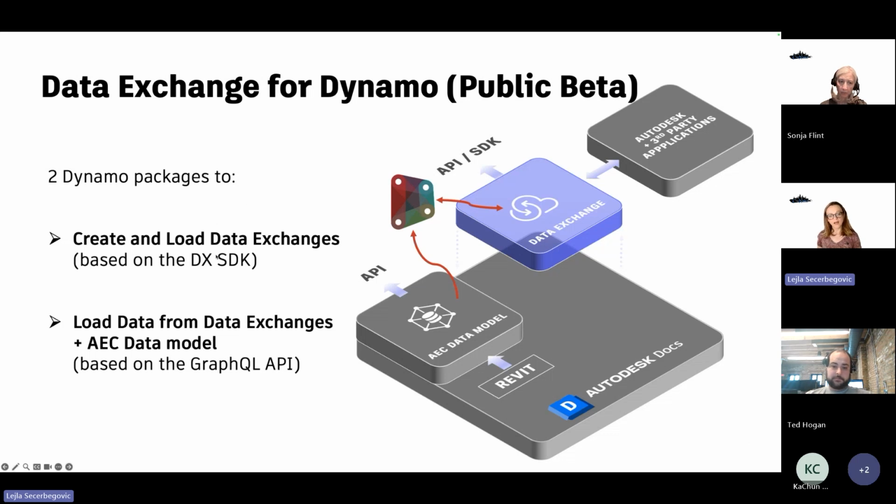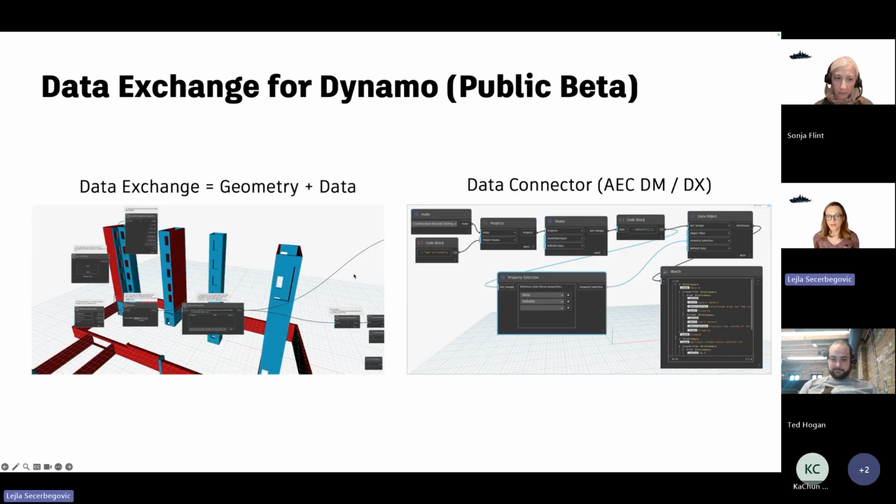And then the other package lets you create and load data exchanges. This is the package we will have a closer look at today. So this one is very similar to what you have seen before for Revit, Inventor, Tekla, and so on. It is based on the .NET SDK and lets you create and load data exchanges, but through the Dynamo environment. So this is basically just for differentiation.